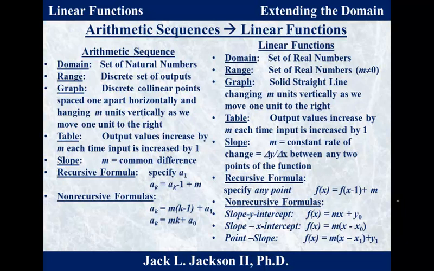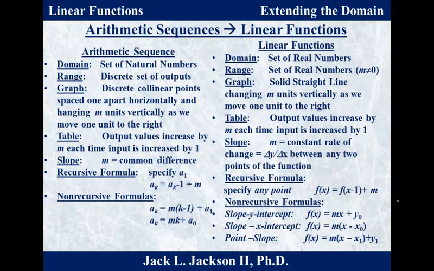So we can look at all real numbers there, and that makes it a connected line when we graph it. So the range is this discrete set of outputs, whereas the range is going to be the entire set of real numbers for a linear function, at least as long as the slope is not 0. If the slope is 0, that degenerates to a constant function, which we've already studied, which of course is a horizontal line. The range would just be a set containing one single number. But for any other kind of linear function, the range is going to be the set of all real numbers.